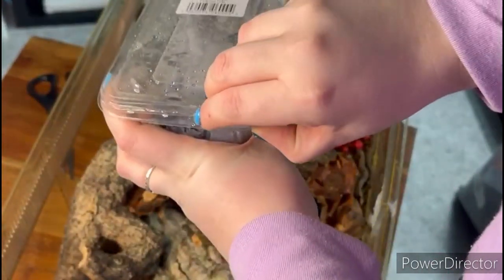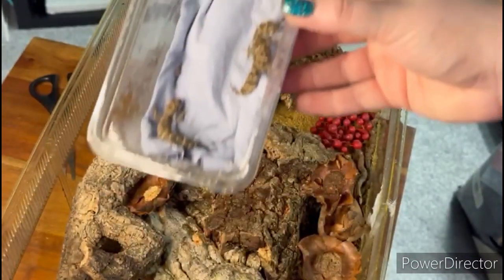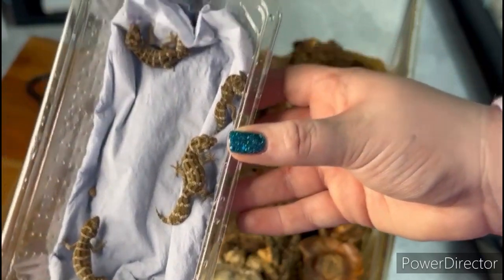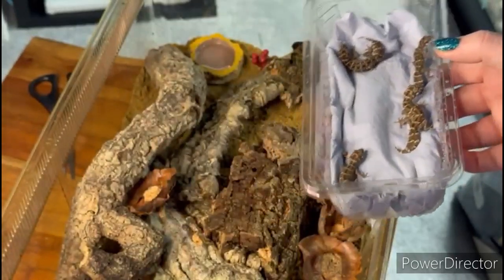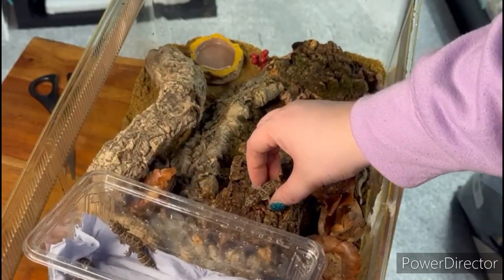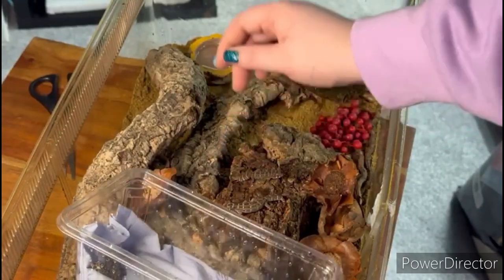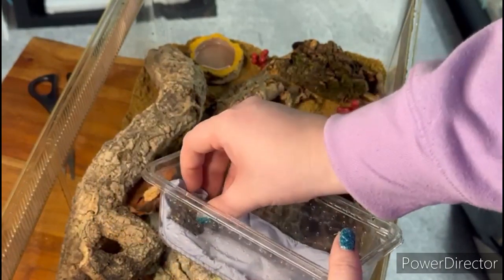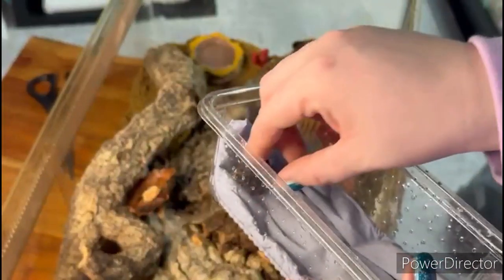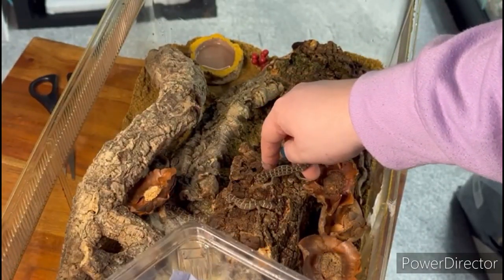Now the berries are all placed, it's time for the fun part — introducing our babies! They come to us in a cricket box on moist paper towel, which is quite common when buying a reptile from a reptile shop. Look how beautiful they are — and they are tiny. They literally sit on a finger each and take up about the same size as a finger. We're not too sure if we've got males or females yet — we think we've got a mixture, but they're a little too young to sex at the moment. You have to be so delicate with them because they are tiny. They are quite tame and calm, apart from one little jumpy one — he's the smallest as well, although he could be a she! And they've done a nice little poo in there for me — there we go, they're in!